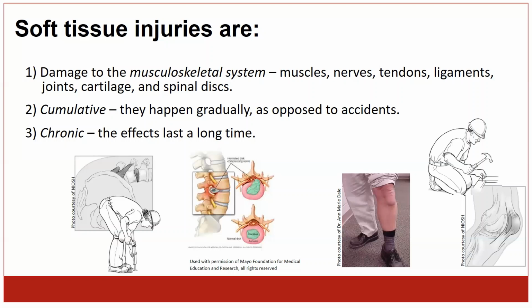The soft disc is a cushion between each bone, shown as green in the lower center photo. When the body bends forward, the disc or jelly center pushes backwards and may bulge, applying pressure to the spinal nerves, causing pain. The back is complex. Once the tissues develop wear and tear, it is very hard to get them to heal.